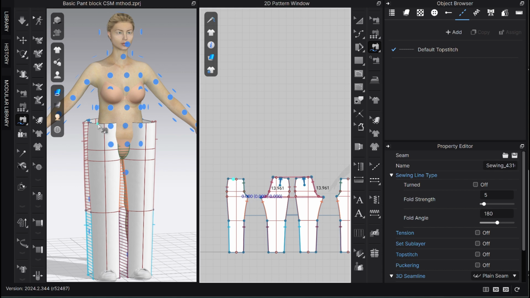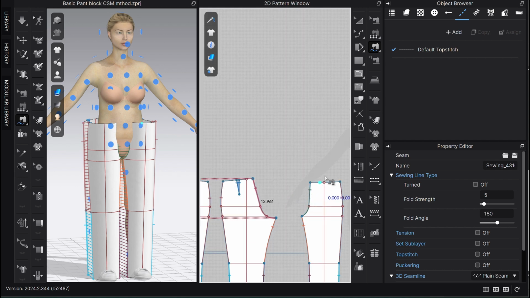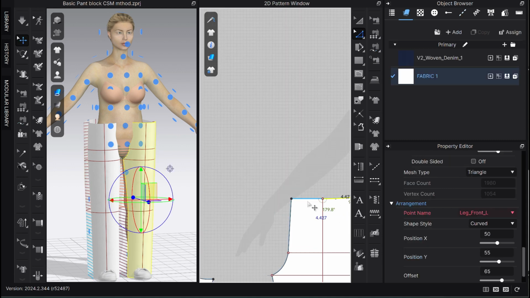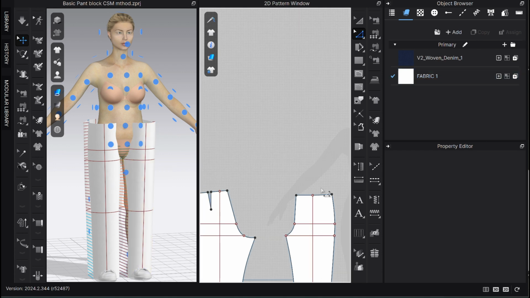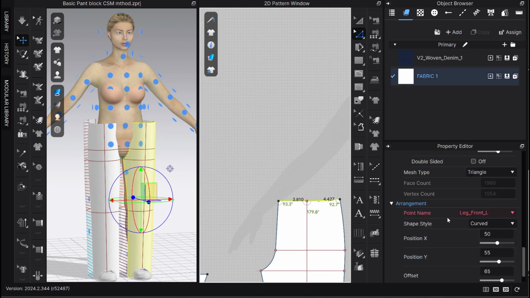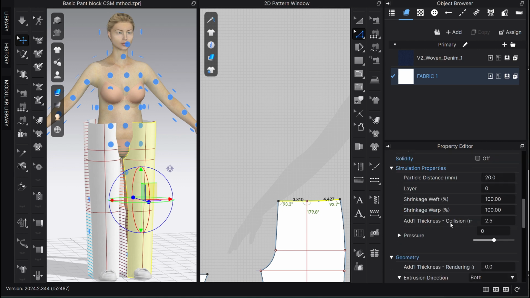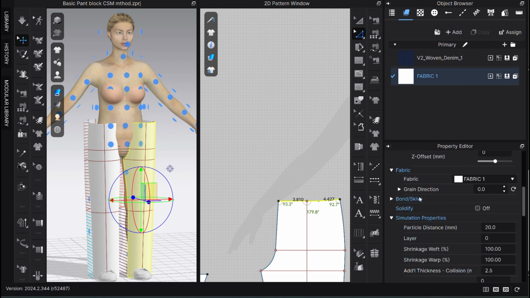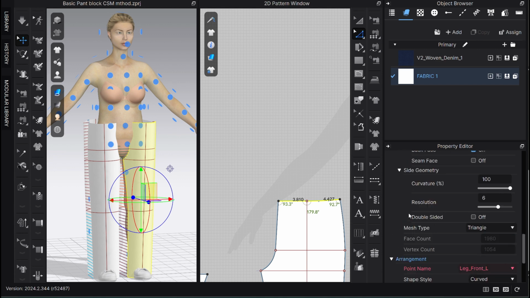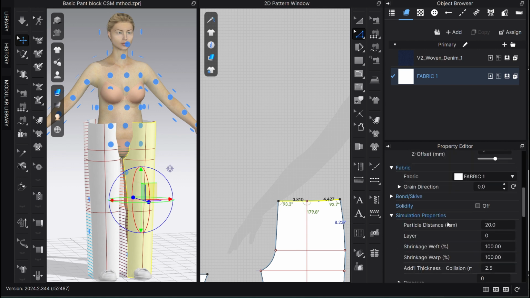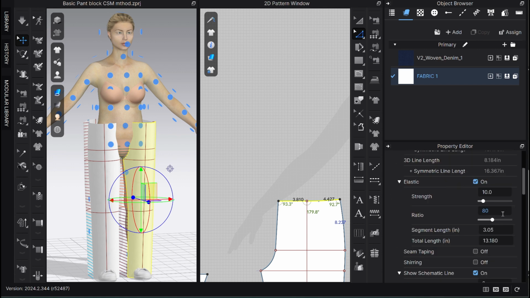I just want to make sure my waist has a stretch so that it doesn't fall off. I choose my waistline and I go to property editor and find the elastic option, turn it on and put the ratio at 100.